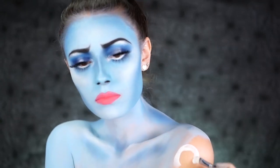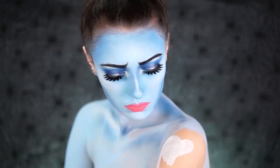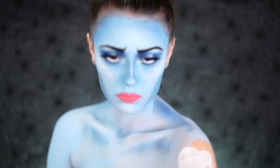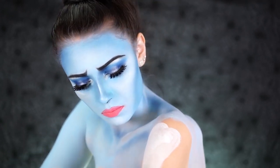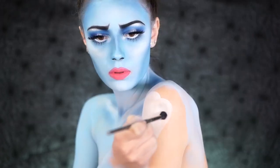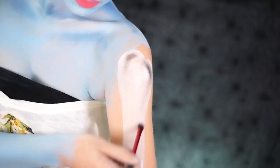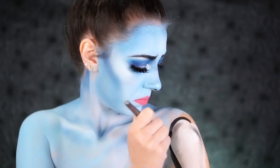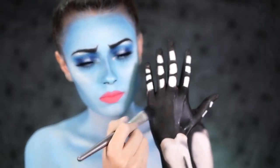One of Emily's arms is just a skeleton arm, so I'm going to draw out a skeleton shape for the arm. This isn't going to be super intricate — I made it pretty easy by creating a prominent bone shape and leaving the forearm area as just two bones jointed together. I filled in the bone with a white Paradise Paint, then shaded the bone with a black eyeshadow for a 3D effect, dragging the shadow down the bone slightly with a fluffy brush. Remember to fill in the remaining area of your arm with a black water-activated paint, and do the same technique to your hand.